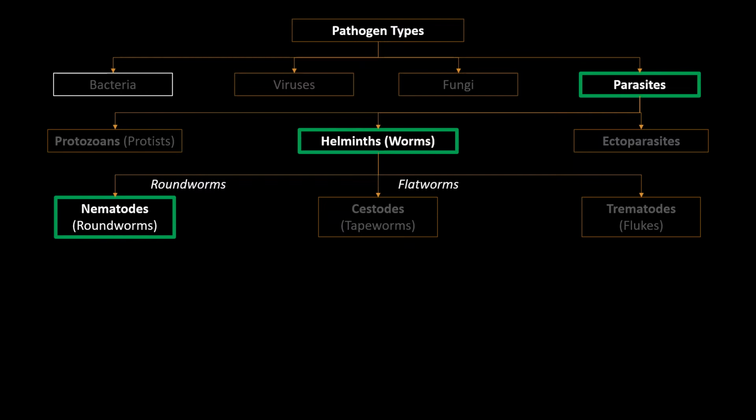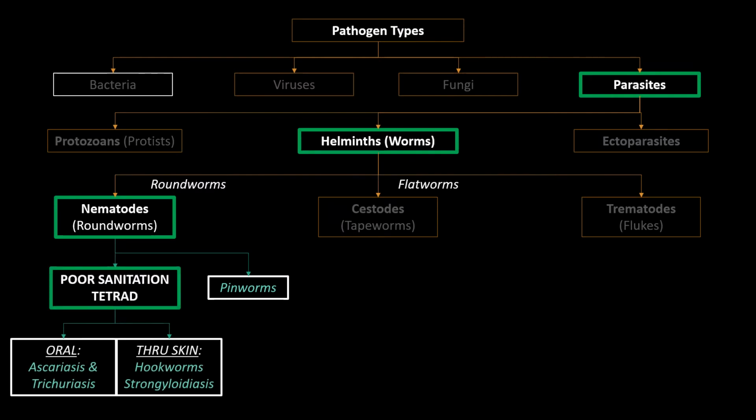The nematode group is the largest and hardest to remember, with the most individual members causing clinical disease. For this reason, I've broken them into 4 subgroups that we can mentally go to every time we consider roundworm infection. First, the ubiquitous and well-known pinworm infection, something every clinician should know of by now. Second, what can be called the poor sanitation tetrad, a group of roundworm infections that only occur where people are either stepping in or eating food contaminated with human feces, which include our ascariasis, trichuriasis, as well as our hookworm infections and strongyloidiasis.